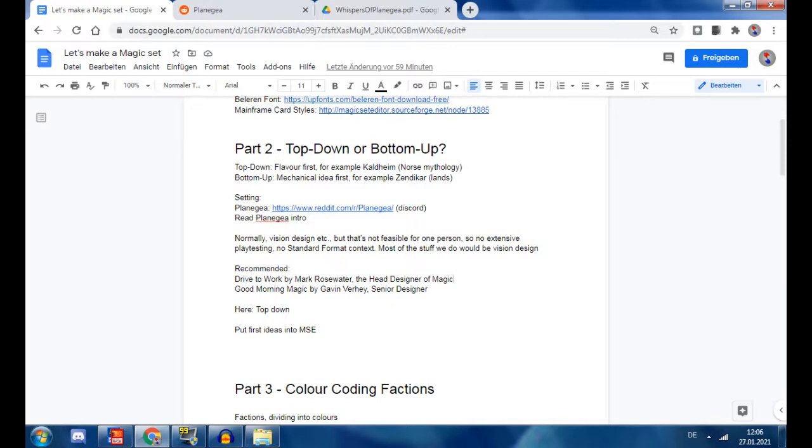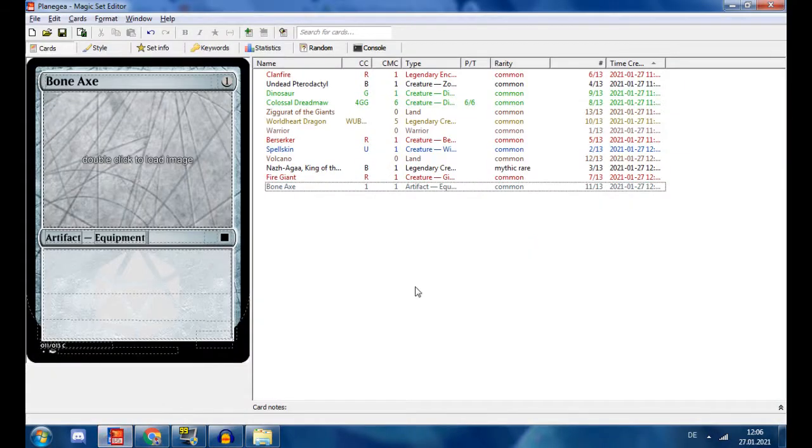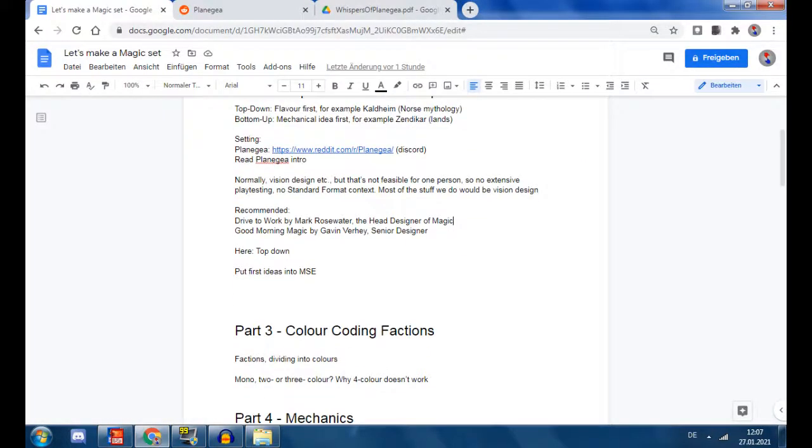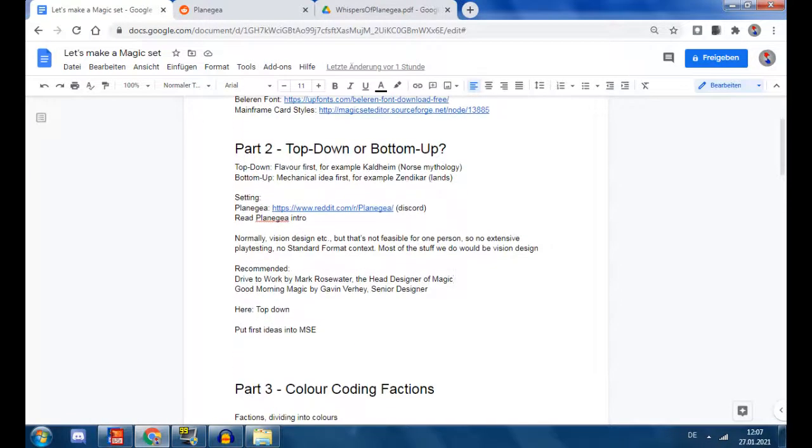And yeah, I think that's it for this episode. As I said, if you want to contribute and want to put in some more cards, just leave them in the comments below. If you already have effects or stuff you definitely want to see on that card, tell me and I'll just put that in. Next time we're going to look at color coding the factions. I've already planned some things out here, as you can see. As far as this episode goes, I think we're finished for now.